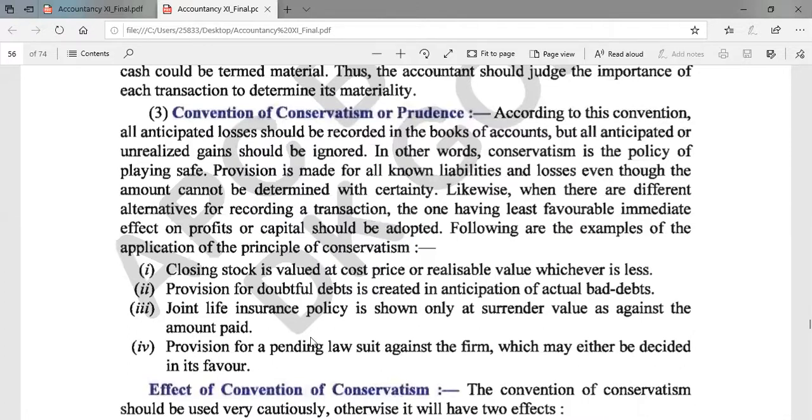So conservatism or prudence का मतलब क्या होता है? मैंने पहले भी आपको कई बार ये वर्ड बताया था, conservatism. So conservatism means basically playing safe. That means whatever losses, playing safe का मतलब है आप अपने आप को safeguard करके चलना चाहते हैं. और safeguard आप कैसे करेंगे? Organization एक policy adopt करती है that if they are expecting any kind of loss that they are going to incur in future, let's create a provision for it. तो इसका मतलब मैं आपको एक एग्जांपल से समझाती हूँ इसको और बेहतर.